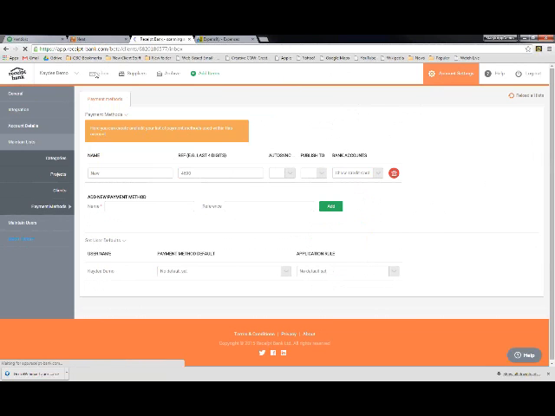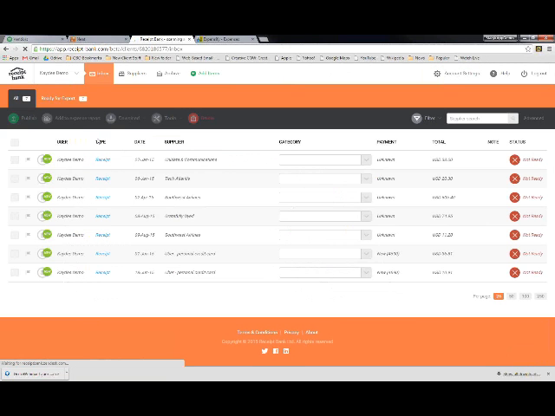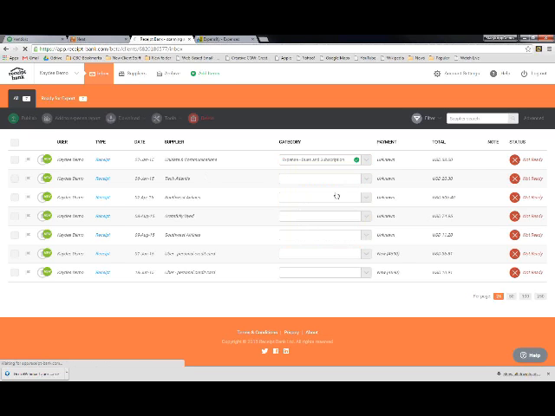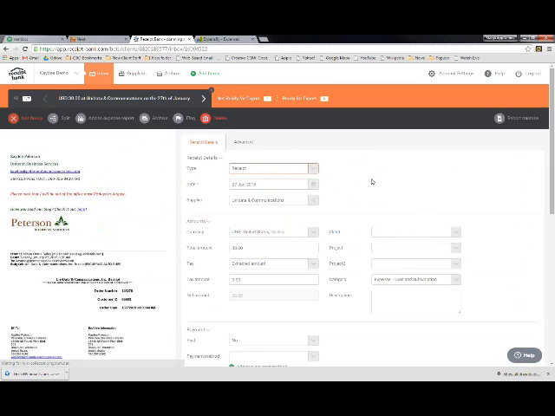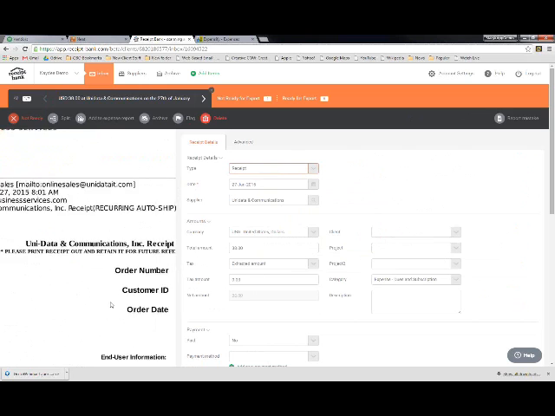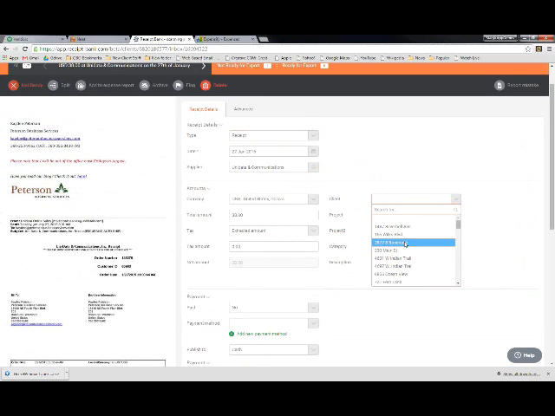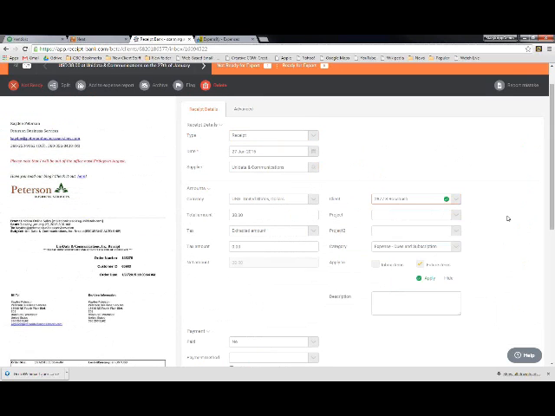I want to go back over here to my inbox, which is where it took us when we first logged in. And I can see all of my receipts that I have in here. I can categorize these. So Unidata, let's just say these are dues and subscriptions. And it says it's not ready. So let me open this up and check it out. So I've got this receipt. I can see my image. Whoa, that's cool. See that? It zooms in automatically. Ooh, it's pretty neat. Okay, it's got my date. It's pulling in my supplier. If I want to assign it to a client, I can choose a client there.